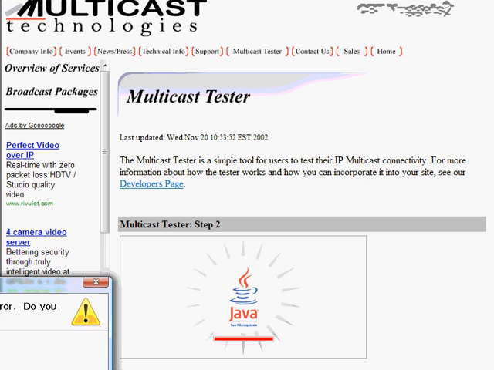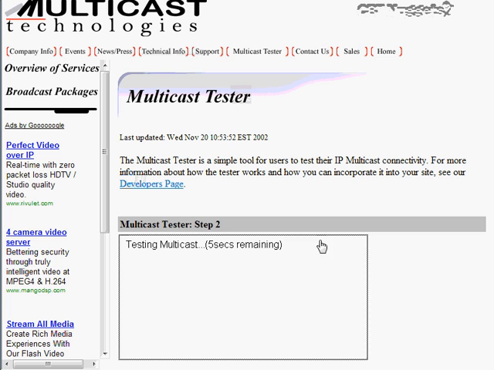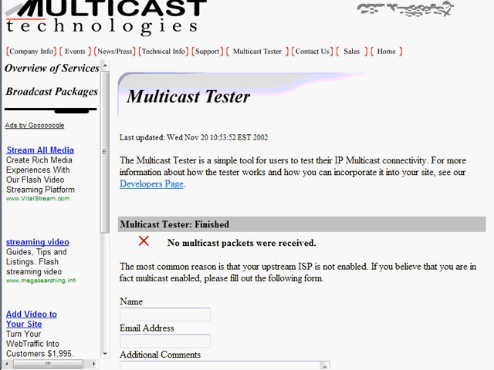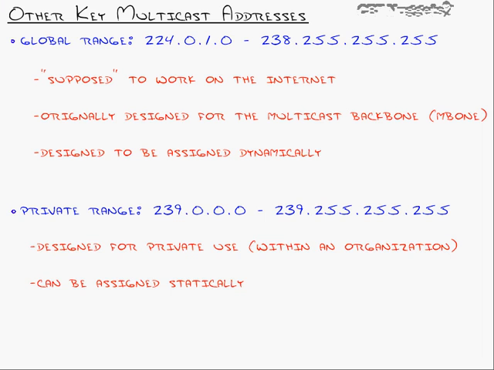When you click this, I'm getting my little grant always thing. It's testing my multicast capability, making sure my ISP can run it, and denied. So this will be able to tell you if you really are able to receive multicast or not. Chances are you're going to get the same message I did, but it's still fun to look. So that's multicasttech.com.